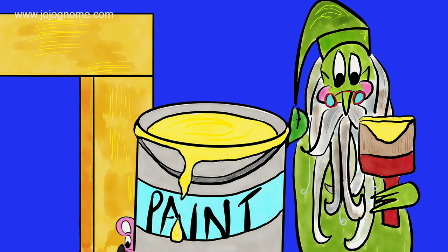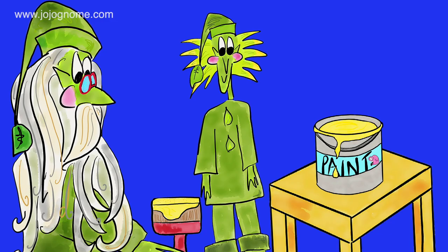Splish, splash, splish. Grandpa Gnome finished painting. "That looks just like the old wobbly table we had in the hall upstairs," said JoJo. "It's that creaky old table," replied Grandpa, moving it. "I'm upcycling this table."